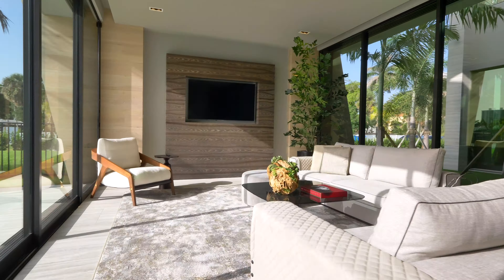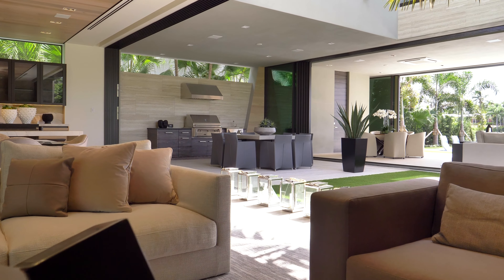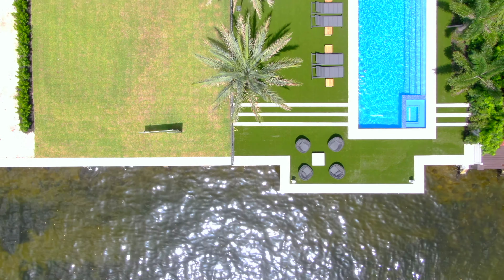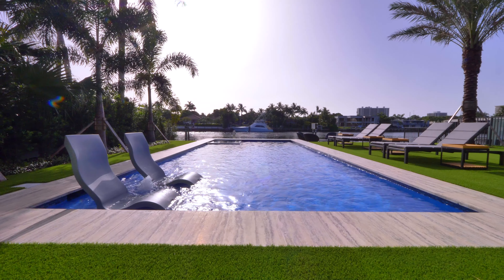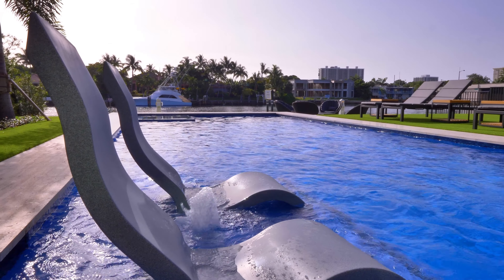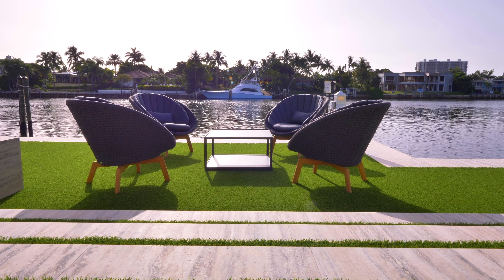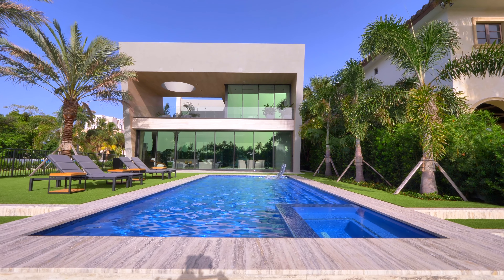So we're at 140 Northeast Fifth Avenue. We have 50 feet on the water. Premier new construction in partnership with Brennan Development and Affinity Architects. Max Kooning did an outstanding job of creating something very, very special here in partnership with Interiors by Steven G. You are not going to believe this house.